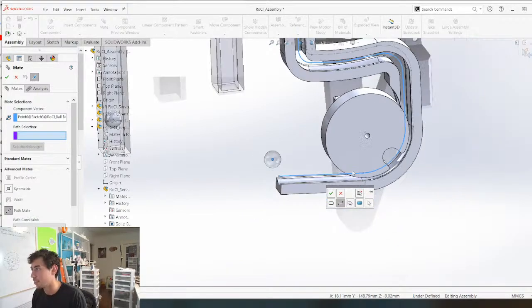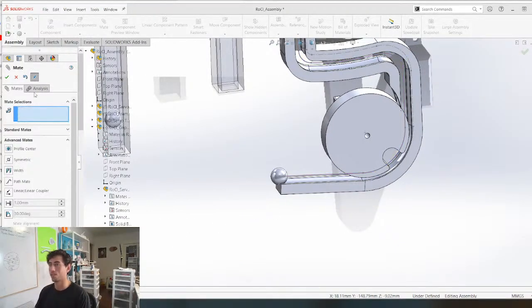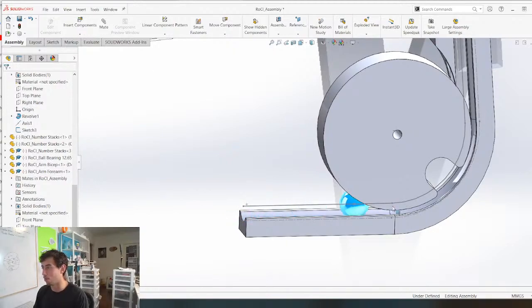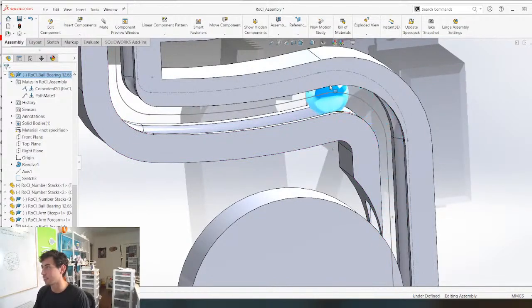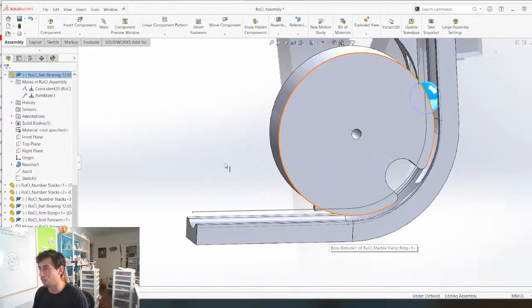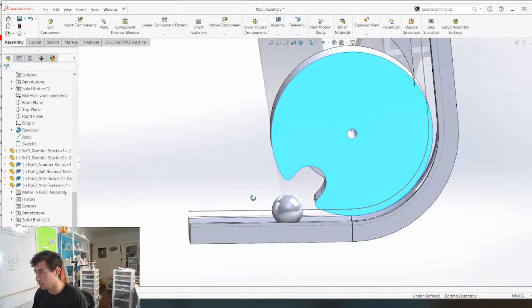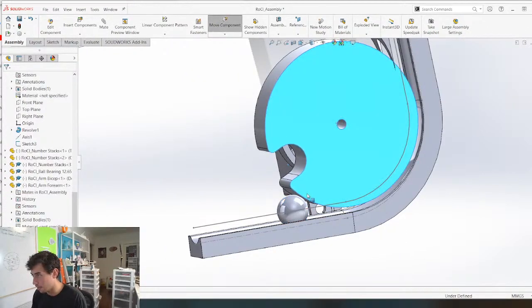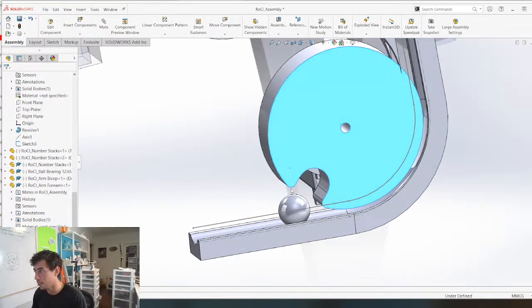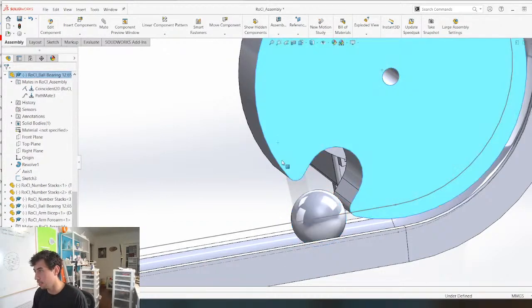Boom. Check. Boom. Sweet. Okay, so now this marble will only follow this path, and that is how you do it. So it's just vaguely what's going to happen, but this allows us now to figure out how this section is going to work. So the marble is going to come in and it's going to be pushed up against this wall right here. And then this is going to come around and I guess what's going to happen is hopefully the weight of the marble is back here. The other ball bearing is going to push this in.